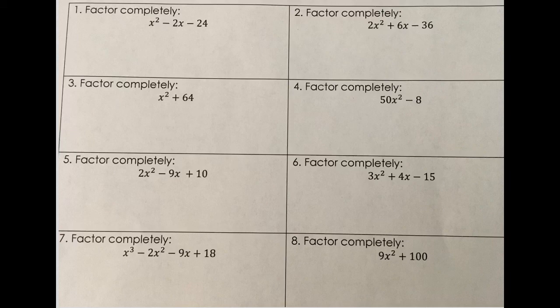Guys, I'm going to be going quick because you can always rewind me and rewatch it if you miss something. So we put negative 24 on top. We got that because we took a negative 24 multiplied by 1. We're not just taking that 24 and randomly placing it up. Right, so we got negative 24, we got negative 2. Then you're asking yourself two numbers that multiply to be negative 24 and then combine, adding or subtracting to be negative 2. All right, and if you don't know, like I told you before in class, use your calculator.